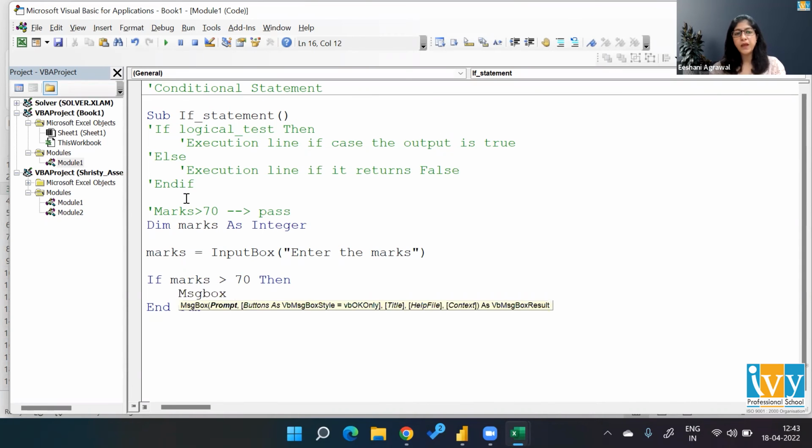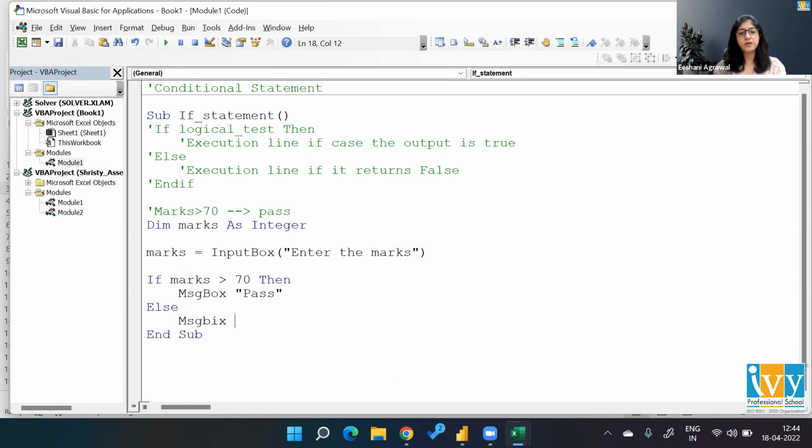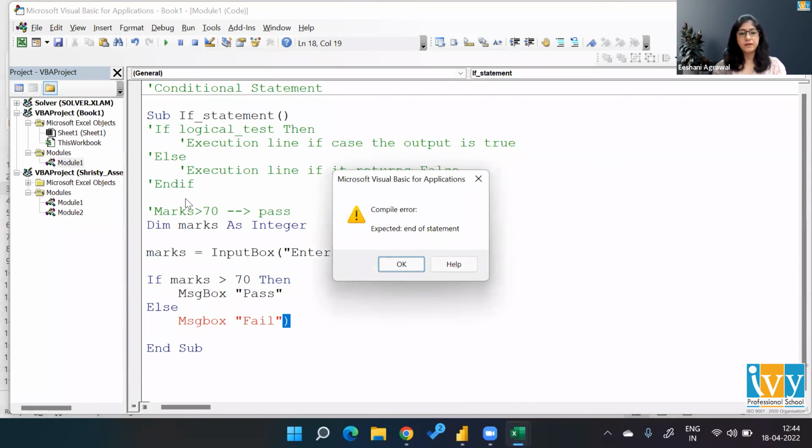So I'm going to use it over here, and all it requires is a prompt. In this prompt, we want to write the word pass. Else, we want to say fail. So again, a message box. And end if.